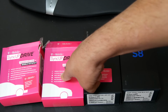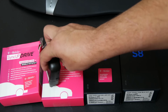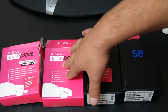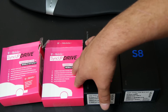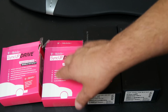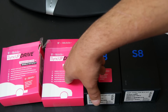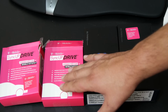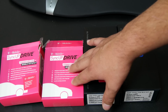These are $48. They're not defective, and they do everything that this does, except better. $48 comes with a SIM card in the box, and I think there's a $25 activation fee. So you're looking at $25 to activate it, $48 to purchase it plus tax, $10 a month with 2 gigs of 4G LTE, and then they told me it's unlimited 3G. Now that's going by word of mouth. I don't know for sure. That's what T-Mobile told me. But if you want more 4G, you're absolutely welcome to pay a little bit more and increase the data to where you need it to be.